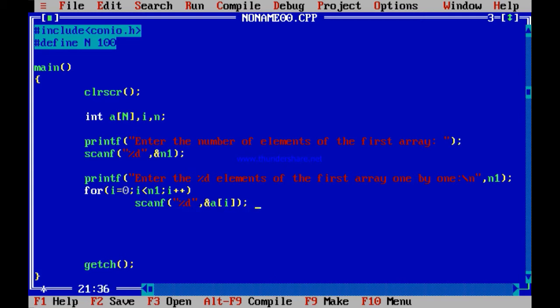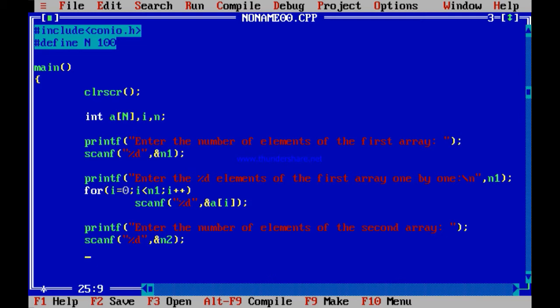Now you should tell the user, printf enter the number of elements of the second array, and you should again scan that in n2, maybe scanf %d ampersand n2.